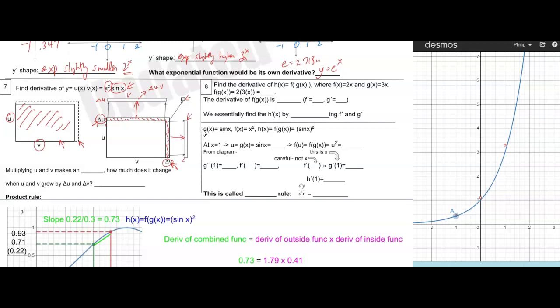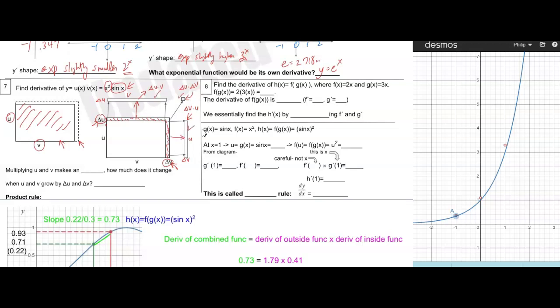Okay, what about this piece here? This piece is delta v wide and it's u tall. So this area would be delta v times u. And then this little square here would be delta u times delta v, right? If I was to figure out how much my rectangle grew, I would add these 3 pieces together, right?